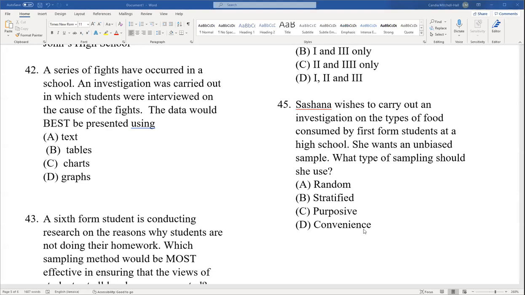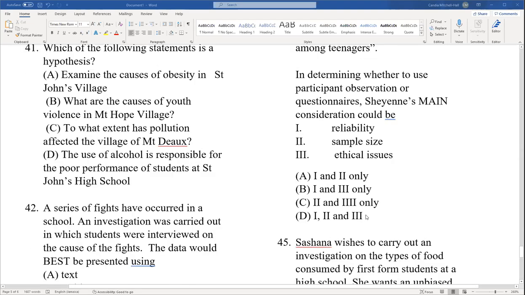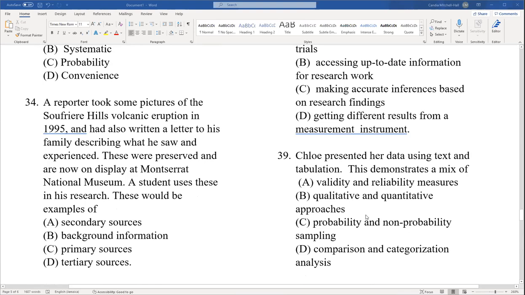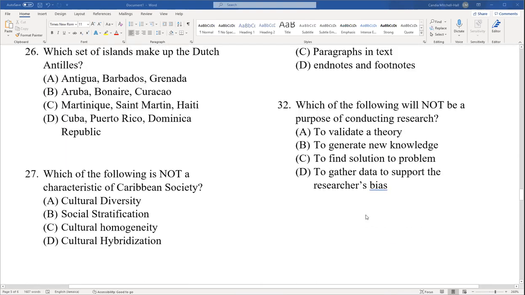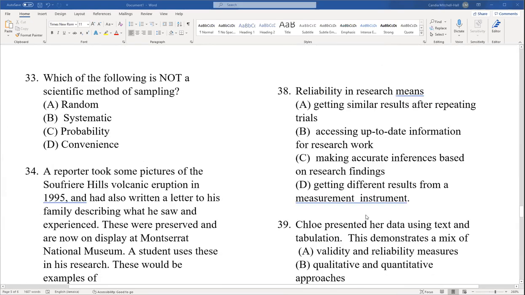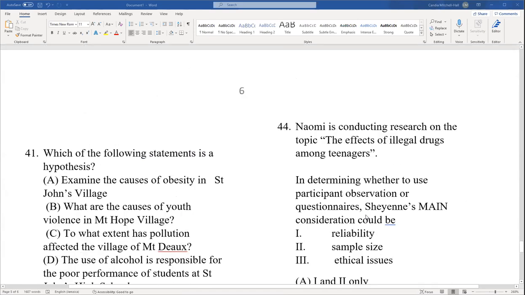All right. You see, what you have to do now is that you will have to go back to the PowerPoint and the slide, the recording that Miss McFarlane did for the Common Hour. Watch it, and then we will have a discussion on it. Now, which brings me to the point. This is what I was going to say. You see, from here, ladies, in the exam, from 30 go down, a lot of students didn't get a lot of marks from this section.